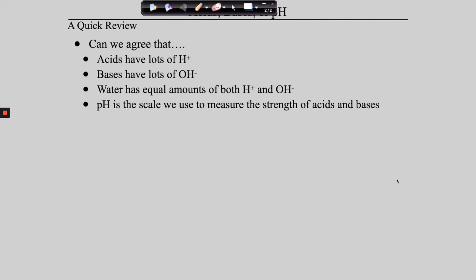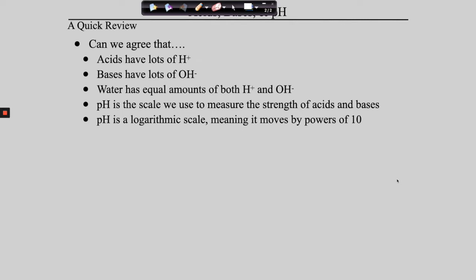In addition to that, you should be comfortable with the idea that the pH scale is a scale that we use to measure the strengths of acids and bases. As we remember, it does range from 1 to 14, and the pH scale is a logarithmic scale, meaning that it moves by powers of 10. So the low numbers on the pH scale, 1 through 7, are the acids. The smaller the number, the stronger the acid. At 7, water, we consider that neutral, and above 7 to 14, those things are basic. But every time the pH scale moves by a factor of 1, the strength of that acid or base changes by a power of 10.